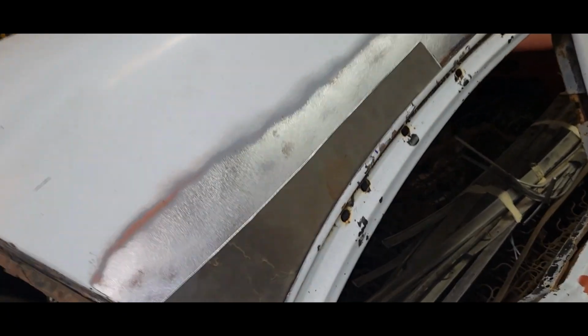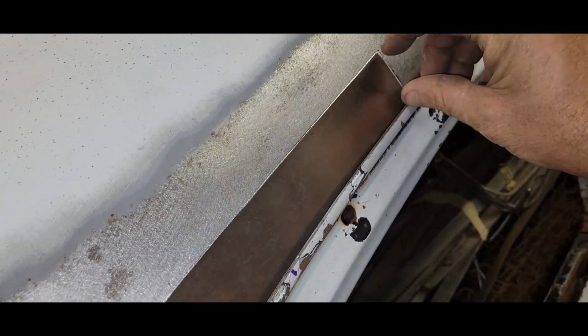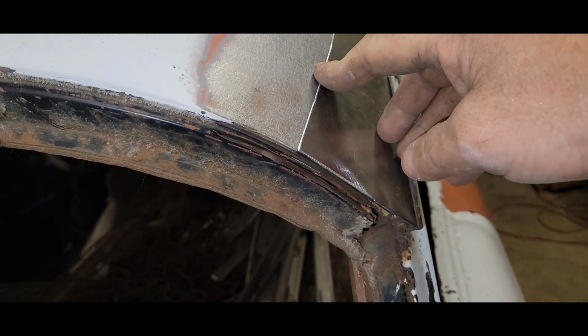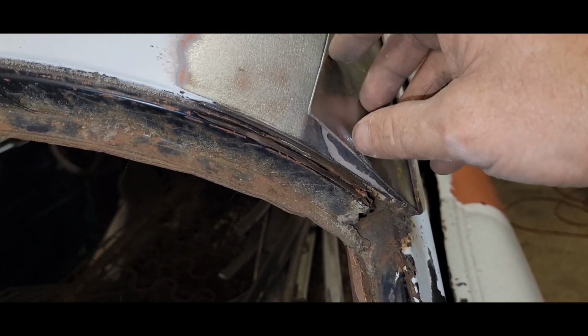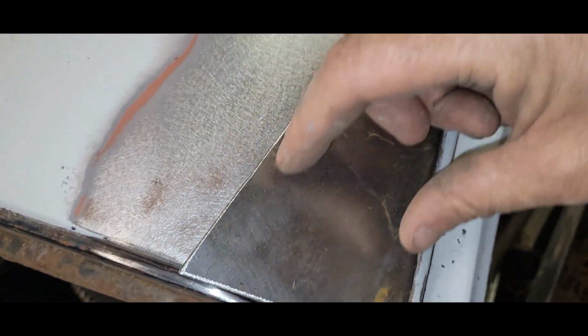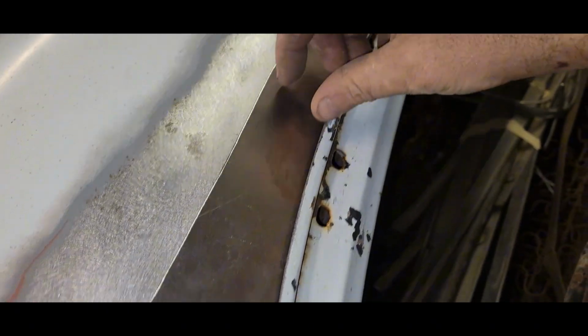All right, so looking at this, this up in here is almost flat. It's got just a tiny bit of curve, but I'm not going to need much here. But as you get to the back here, it'll lay down, but you can see it's fighting it a little bit. So I'm going to have to work this almost as a triangle, just feather this in and then bring it gradually out here.